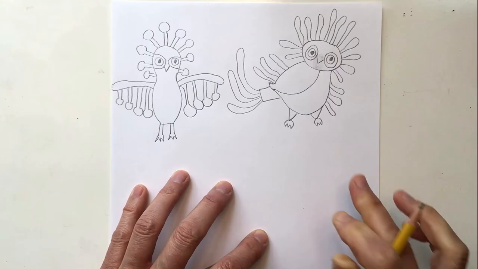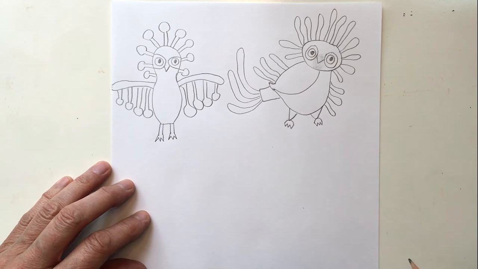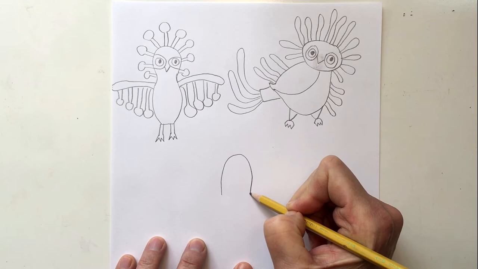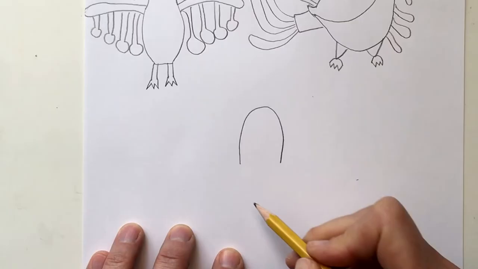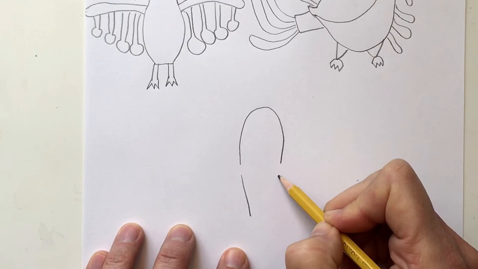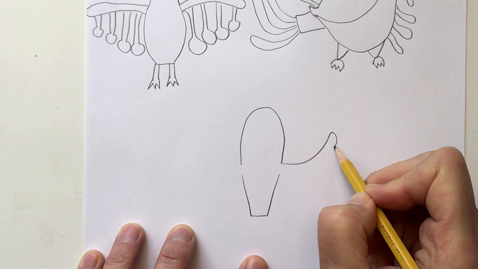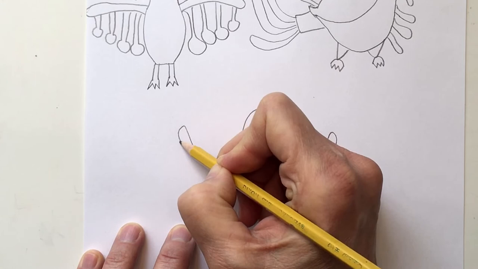Now we have two different styles of owls. I think it would be fun to learn just one more style. With this style we are going to first start with a big upside down U. Then drop down just a little ways and draw a line that is angling in on both sides, and put a line to connect them. Now make a wing shape that goes up and is a little bit thick on both sides.